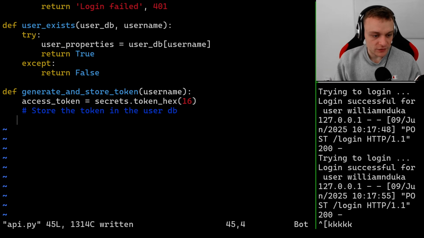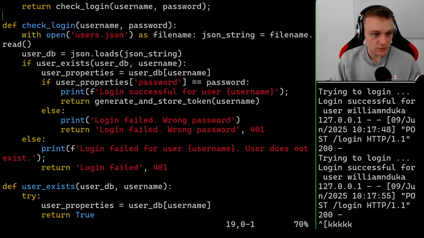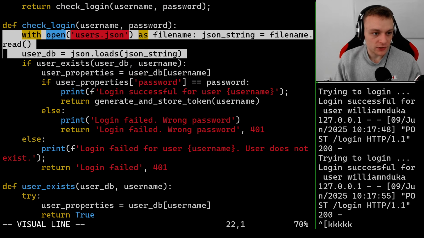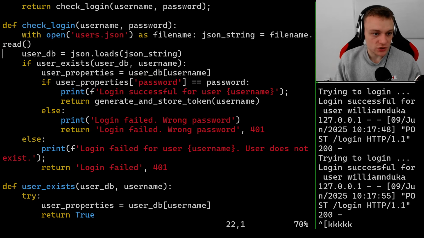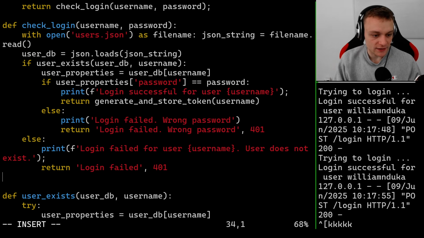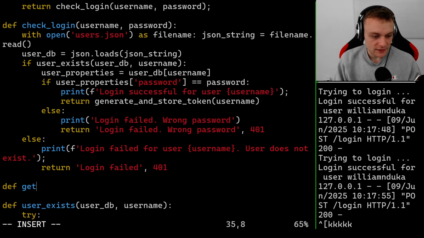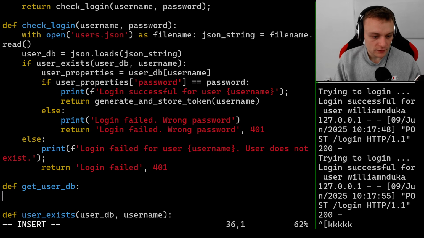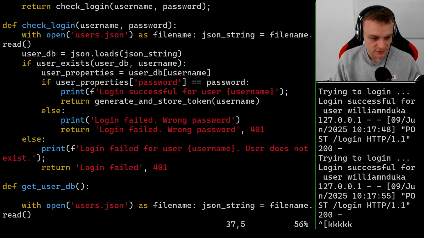And the user DB, how do we store it in the user DB? We just read the JSON. Since we're doing that already up here, let's just extract that logic and create a get user DB method that does the job for us.